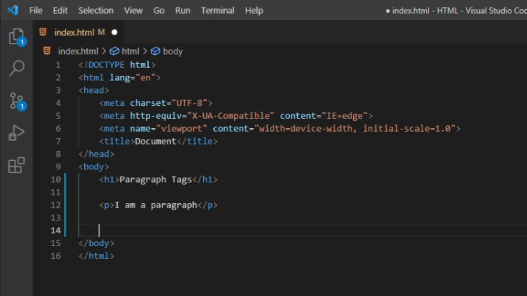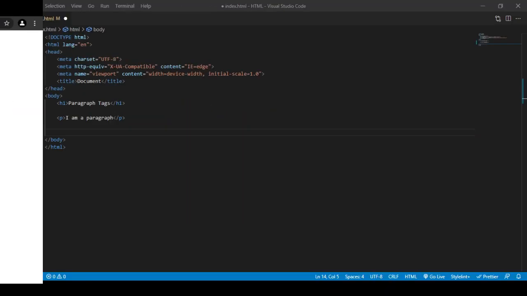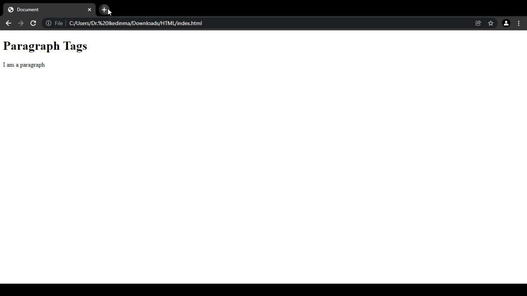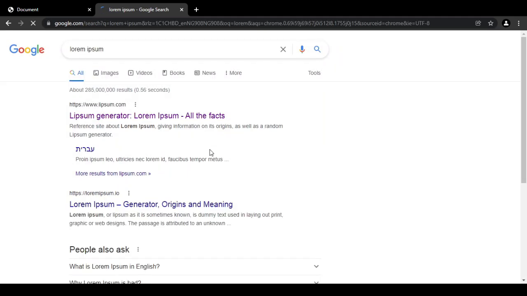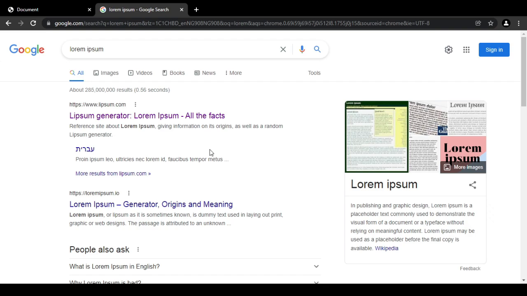In order to get more text, we can simply go online to our web browser, open a new tab and search for the words lorem ipsum. Lorem ipsum is generally just a dummy text that is used to take up space.